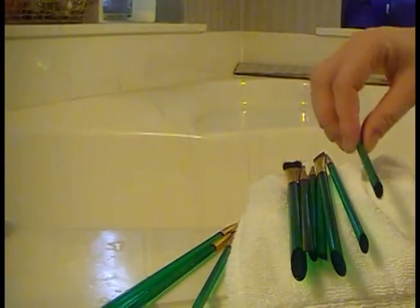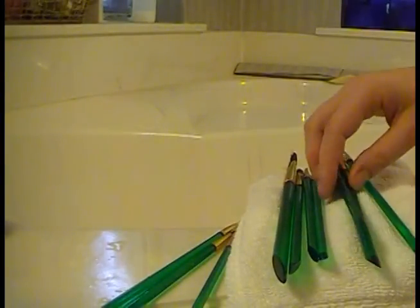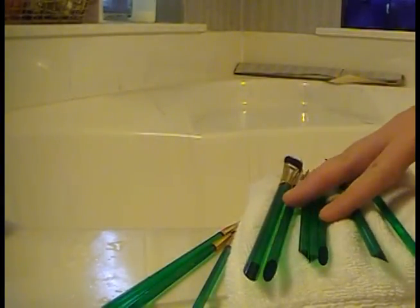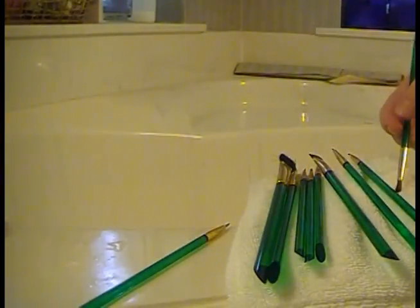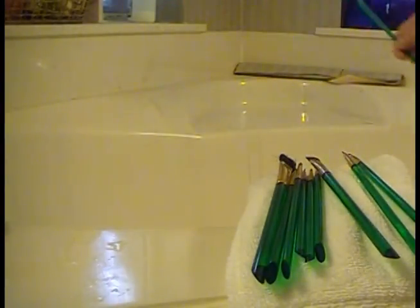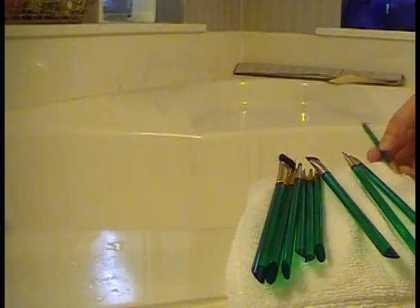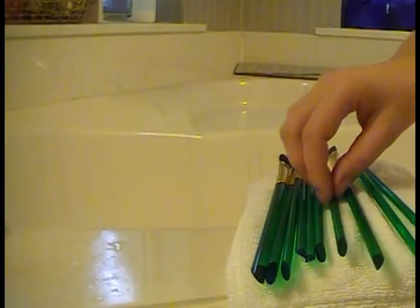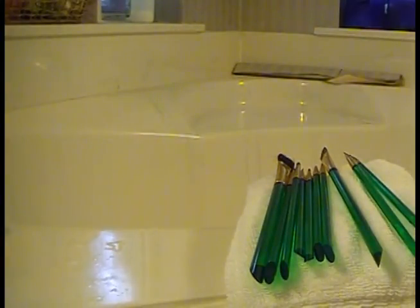And you want to dry the excess water around your ferrule, because it can cause rust, especially with cheap brushes like this. They would degrade very quickly. And last one. And now you can either paint with your brushes, or you can let them dry out and put them away for storage.